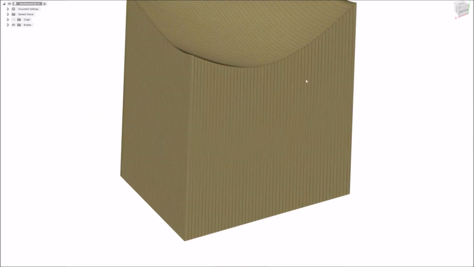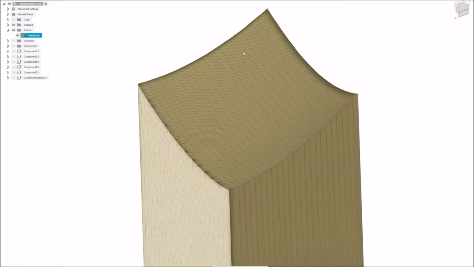And you can ignore the fact that it's on this big block of material. That was just how I made it. So the first thing that I did is I cut the mesh in half because it's symmetric and it's a lot easier to work with only half of it.